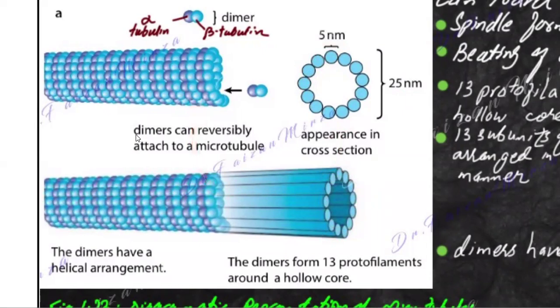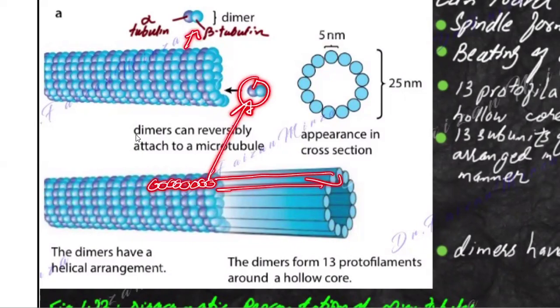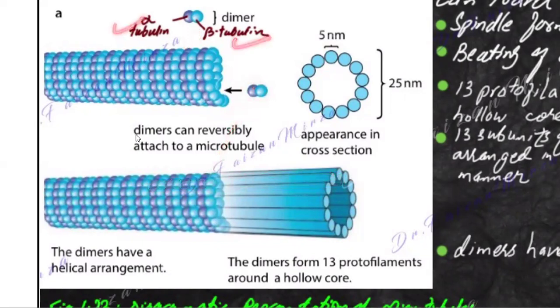If we take a single protofilament, you can see here it is made up of these rounded structures. One is blue, one is purple, then blue, then purple, then blue, then purple. What are the blue and purple structures? This structure is called a tubulin dimer. There are two types of tubulin proteins which form your protofilaments. We call them alpha tubulin and beta tubulin. Together they form a dimer called a tubulin dimer.